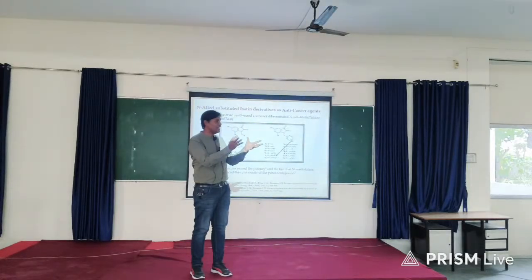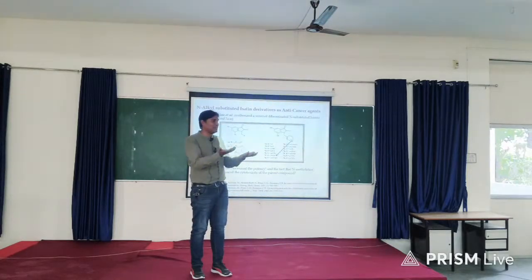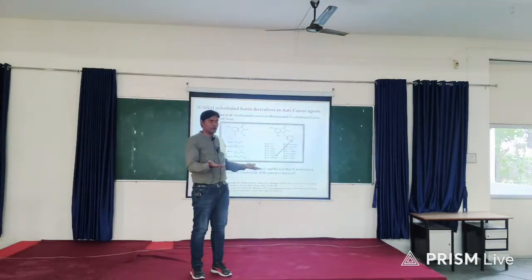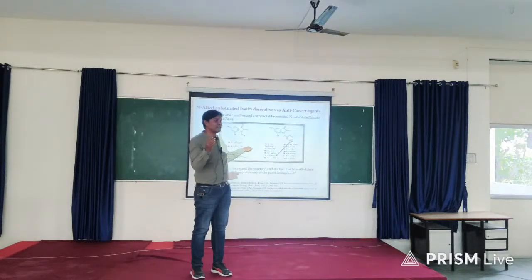Once again, I am telling, the availability of electrons on the nucleus actually influences the biological activity, the reactivity. If there is no availability of electrons on the nucleus, then nothing can come and bind to it, because reaction is all about sharing the electrons. Whatever free electrons are available can be shared so that some bond can be formed, right? Bond in synthetic chemistry is covalent bond. In a biological environment it is hydrogen bond.